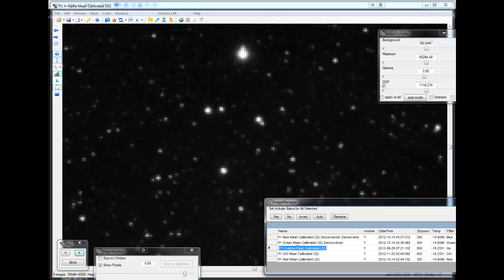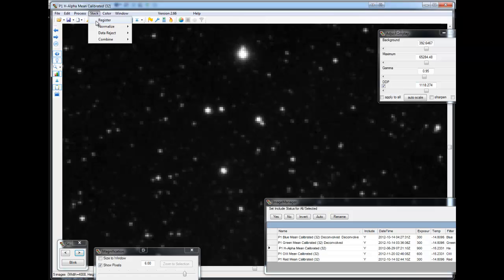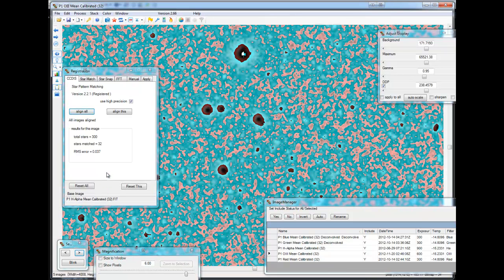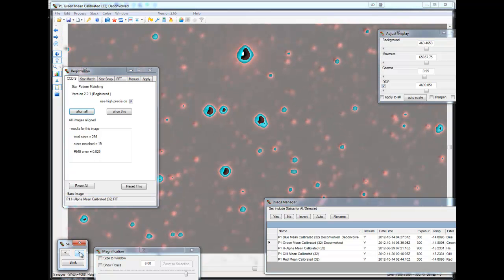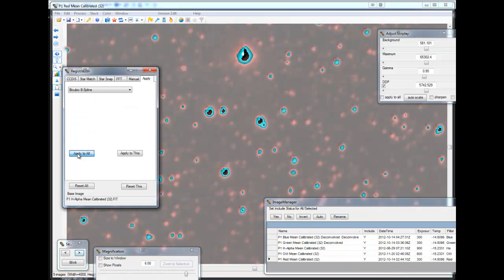Hydrogen alpha, we don't want to resample, so we're not going to. We'll make it the base image, and we'll use all of the others to be registered to it. So let's do the register, stack register, align them all, just as we did in the past. We will check the error rate, all images aligned, 037, 019, 039, 025. Very good.